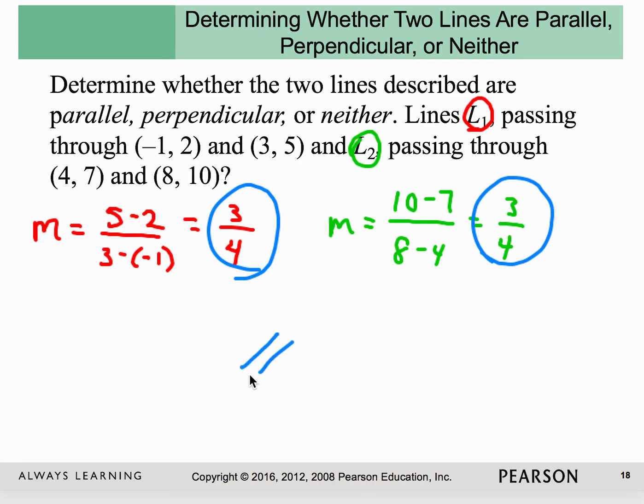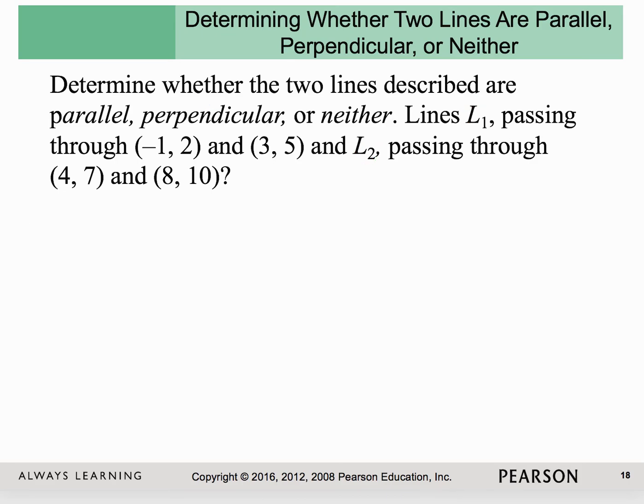These lines are parallel. Okay, that's a shortcut for parallel you can use. This is the shortcut for perpendicular. I don't want to write it down there. This is my answer. The lines are parallel because they have the exact same slope. They are sloping exactly the same. They can never cross each other.